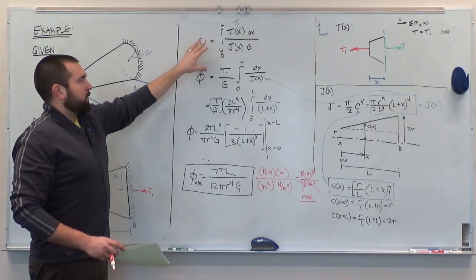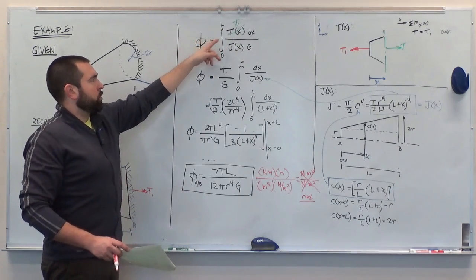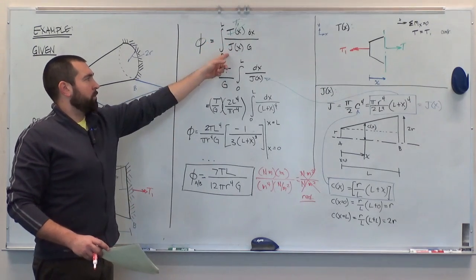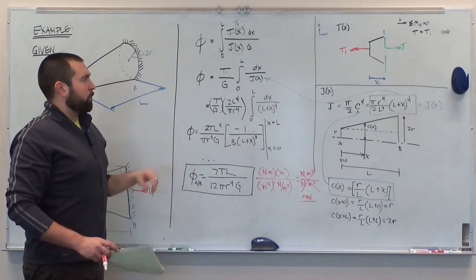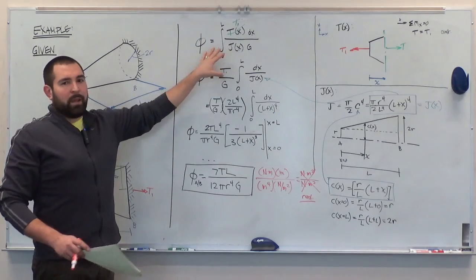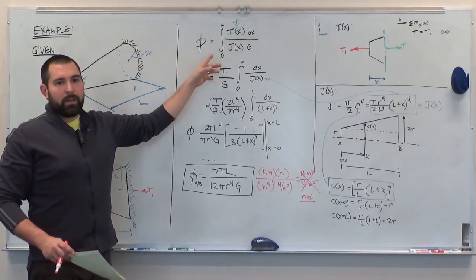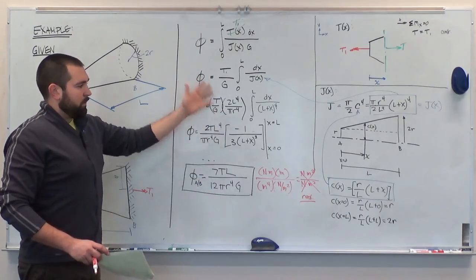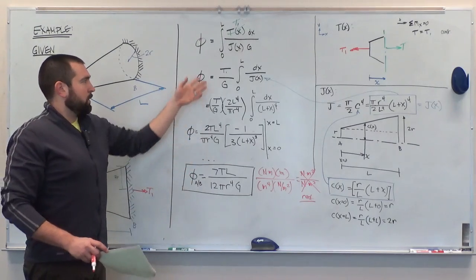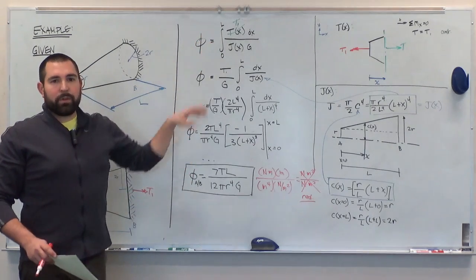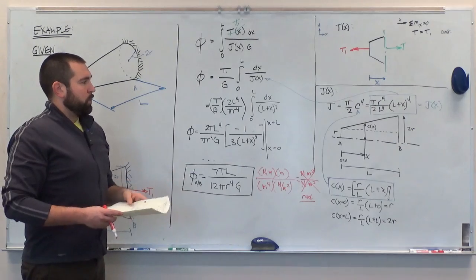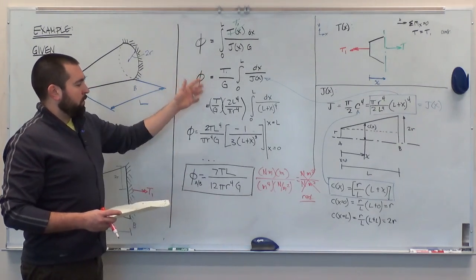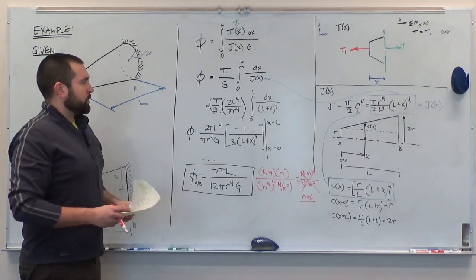Again, on a homework, on the exam, on a quiz, you should be able to deal with either a non-constant torque or a non-constant polar moment of inertia. I probably wouldn't throw both at you at the same time. But again, this is the same format as NL over AE that we have for axial members. Everything in between is just calculus, and that doesn't change. And really the analysis and how it gets set up is the same as well. So if you know how to do one, you should be comfortable with the other. All that you're going to do is change a couple of the variable names, and the units are slightly different, but the procedure is exactly the same.